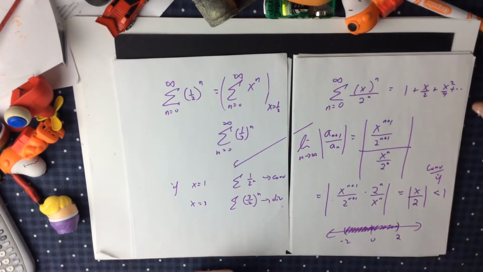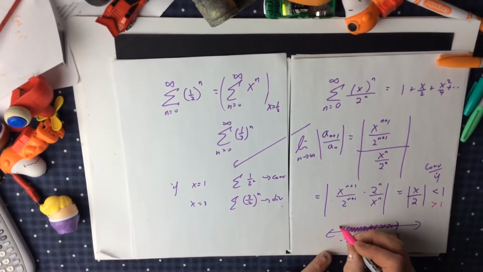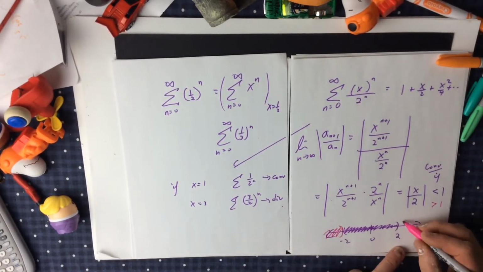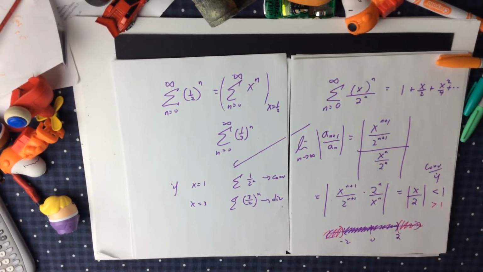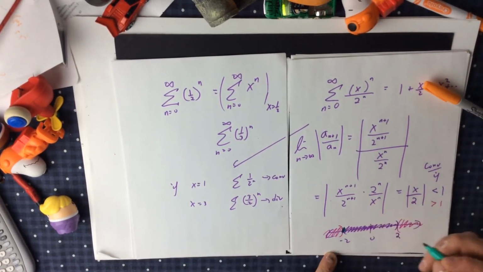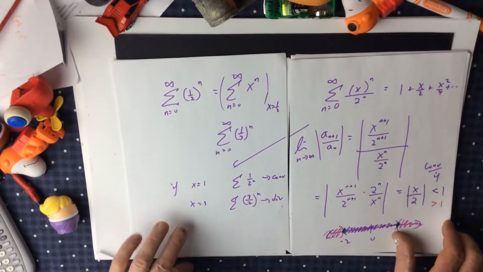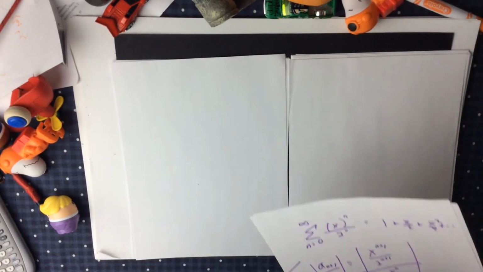Now, there's also the ability to spot greater than 1 here. If this was greater than 1, that's this region, and this region. And that's why I said these 2 points, x equals minus 2 and x equals 2, might be special. Do they belong to the convergent or do they belong to the divergent part? But this is how we're going to work with power series. We're going to ask for what values of x will these things converge.